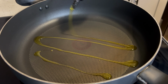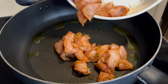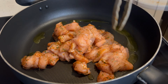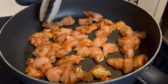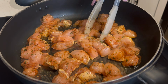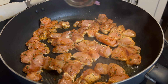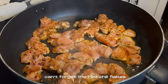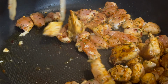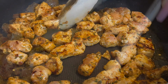Now that everything has been seasoned, I'm gonna transfer the chicken into a skillet that has already been preheated with a little bit of olive oil, and we're going to cook this chicken all the way through because why? Did you forget? We don't eat pink chicken, okay? We don't do it. It's not acceptable. Not here, not now, not ever. So cook your chicken till it's got great color on the outside and it's cooked all the way through. Check it a million times if you need to, but because it's in bite-sized pieces, it shouldn't really take you that long.